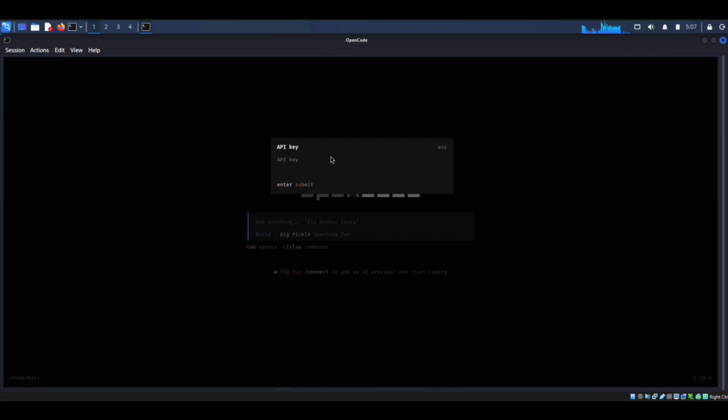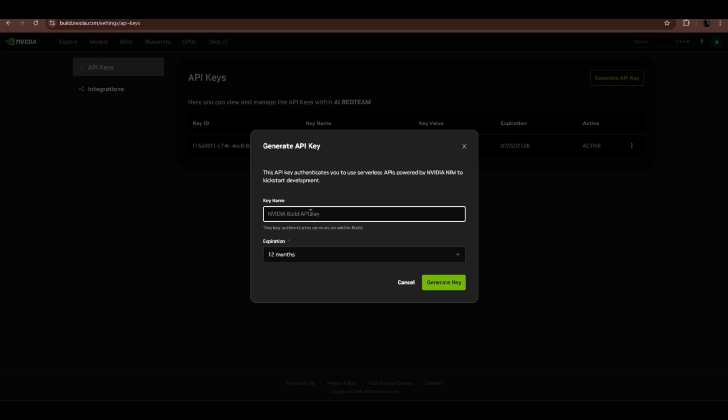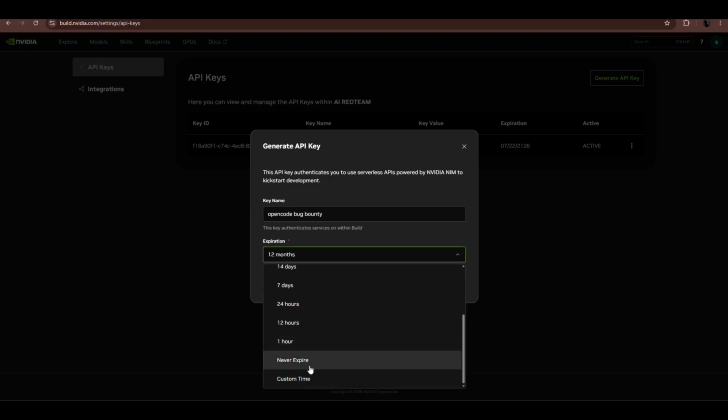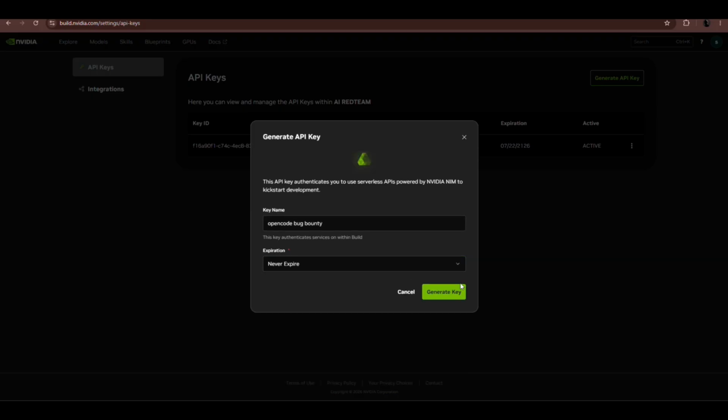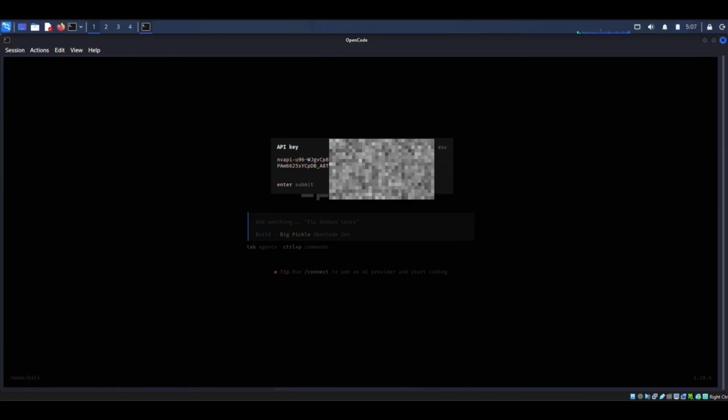After that, paste your API key here. I have to create another one because I am unable to copy this. I will name it bug bounty, set it to never expire, and generate. Obviously, I will blur this part. Just copy and paste that and hit enter.